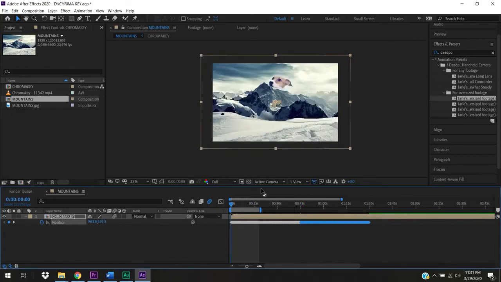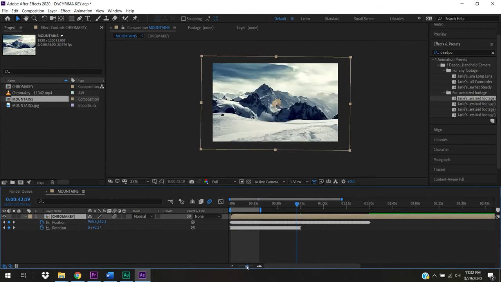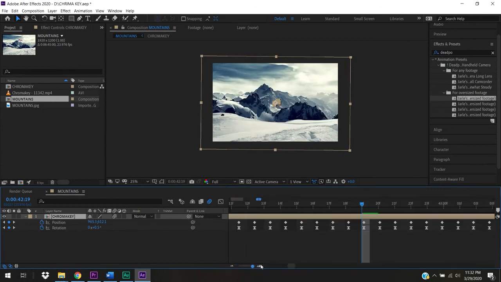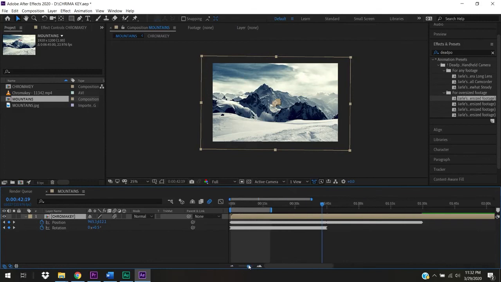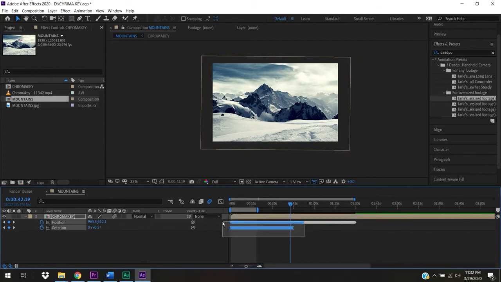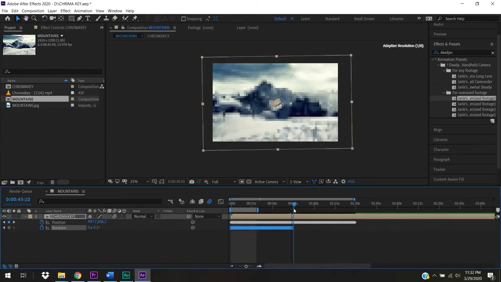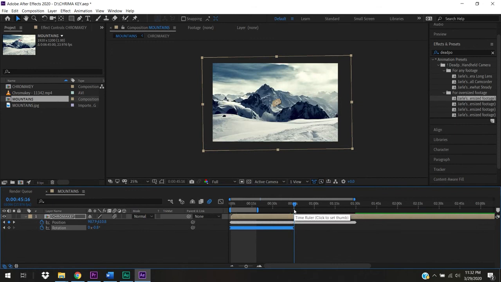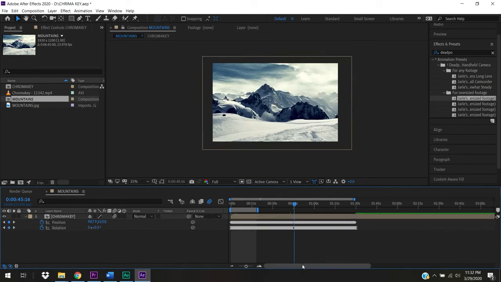But if you want to see exactly what's going on with all keyframes, it's not just position. So if you press U on your keyboard, that's the shortcut to see all keyframes. So press U there. It's not just position, but it's also rotation. And it looks like they are all eases as well. So they're doing some tricky stuff with that. So if we wanted to extend that beyond, we would also need to copy those keyframes, and we could copy both at the same time if we just opened the U and actually saw what was going on there.